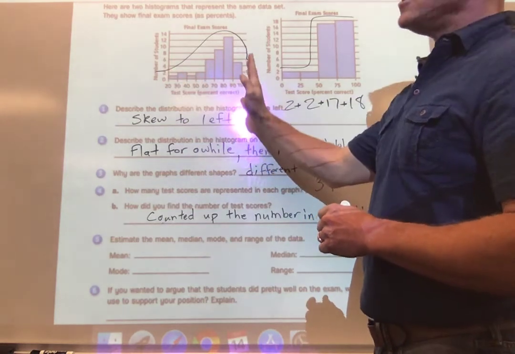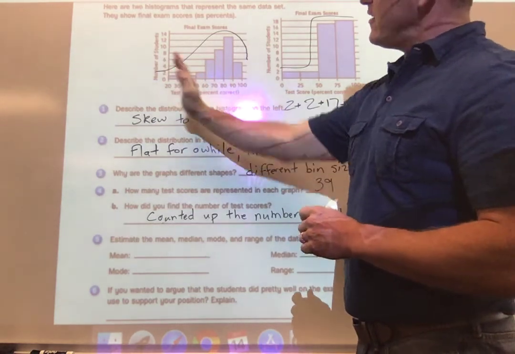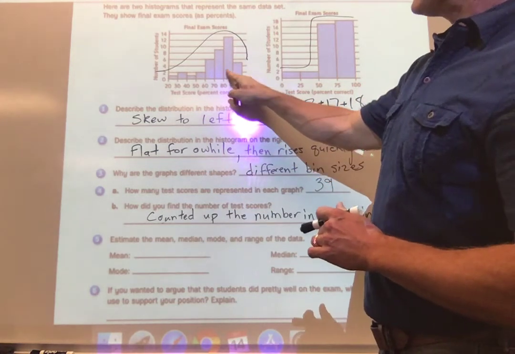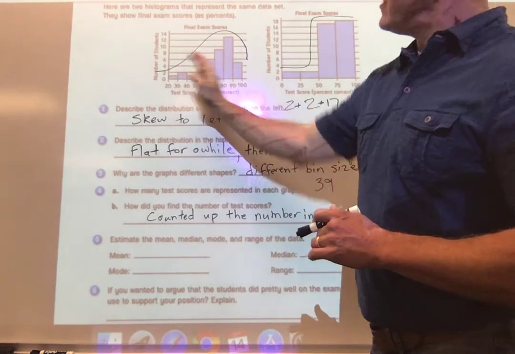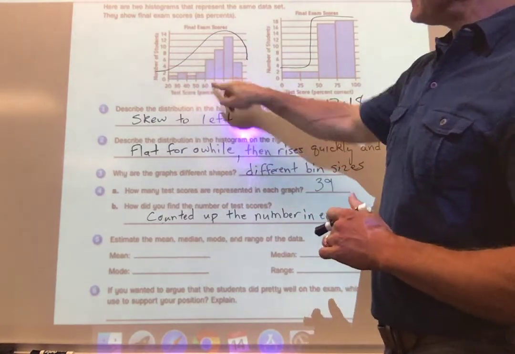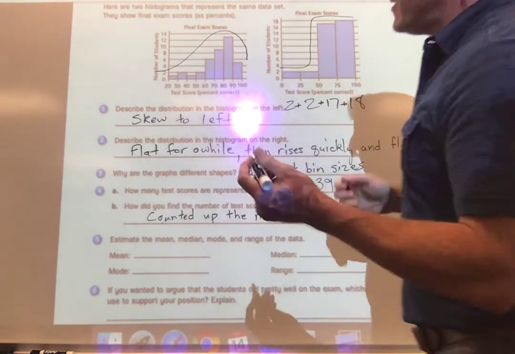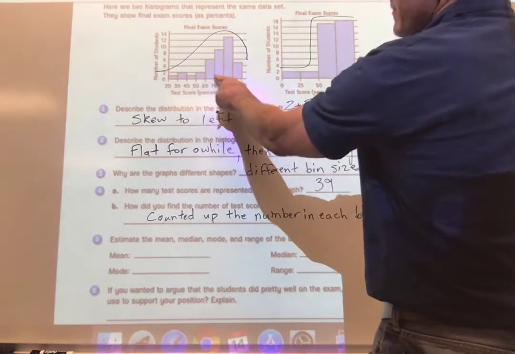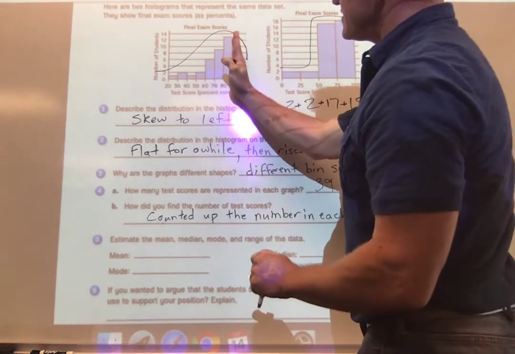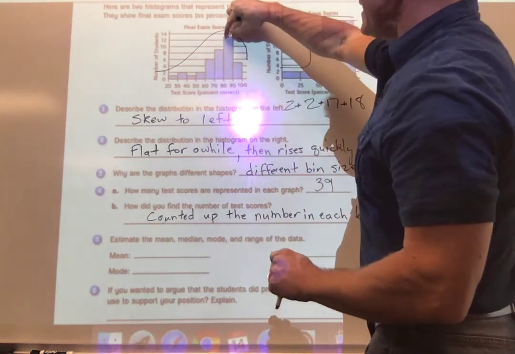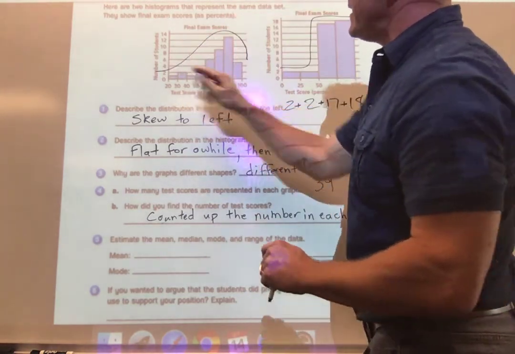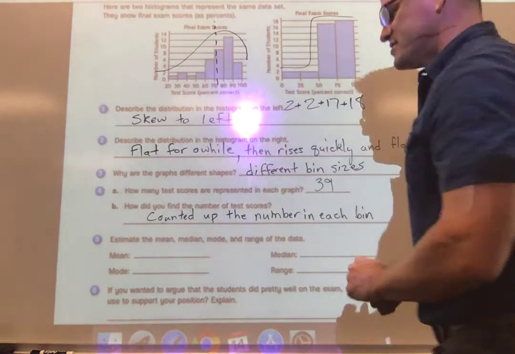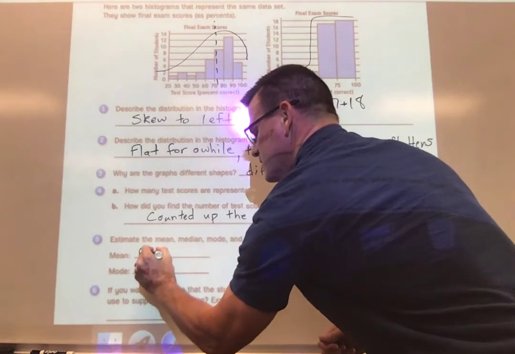And remember, when it's skewed, these outliers are really going to skew that average down a little bit. So the average probably isn't going to come up in here because we have so many kids on this side and a big outlier. So I would probably say it's going to fall somewhere, and again, this is just an estimate. You can't tell for sure because you don't know their exact scores in the histogram, but maybe 70 or 75. It's going to skew it over to here somewhere. There's a lot of kids in this one, so it's not going to take it clear down to here because a lot of kids were in this area, but maybe 70% or so, so around 70 could be a good estimate.